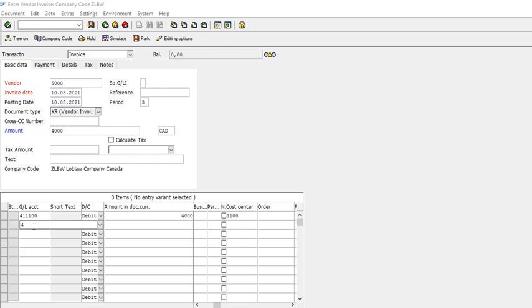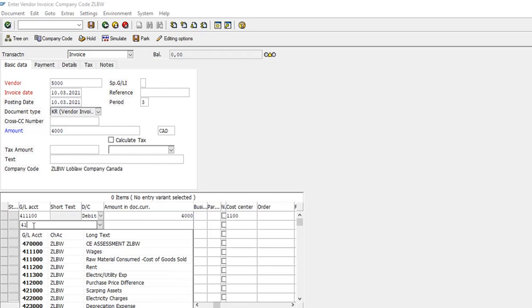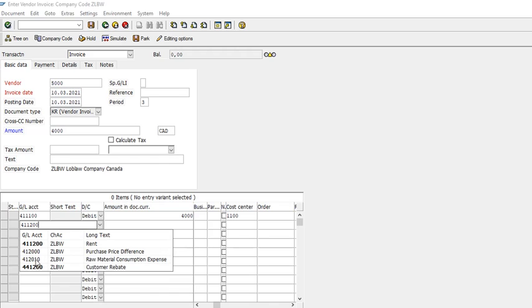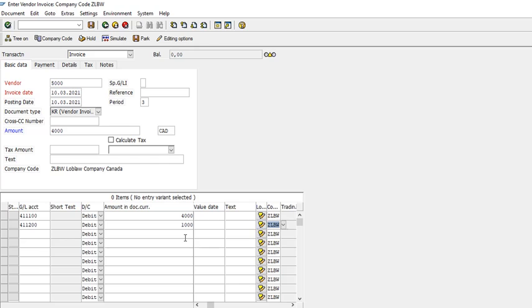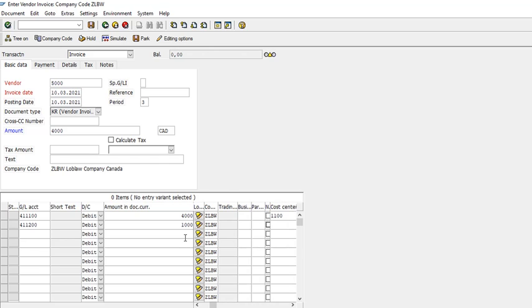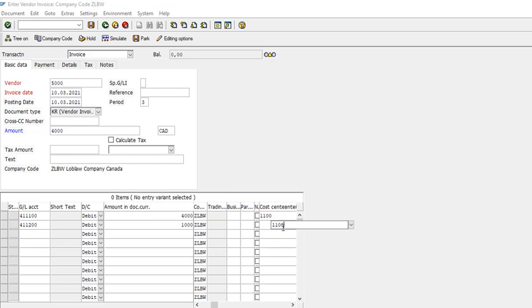And make it more complex. No, I have to enter it in some other. Okay. 1,000. Cost center.